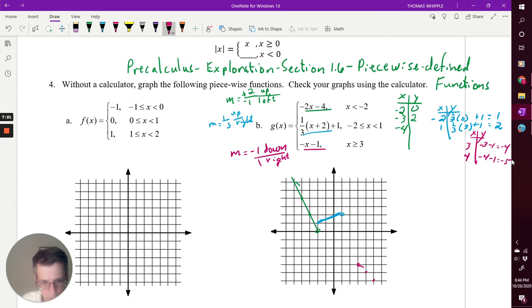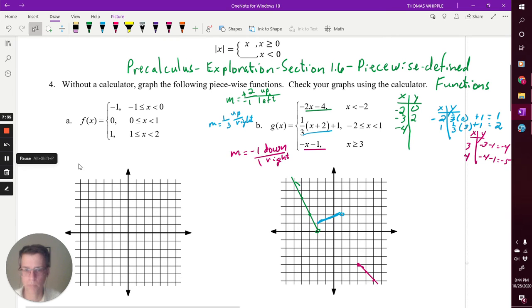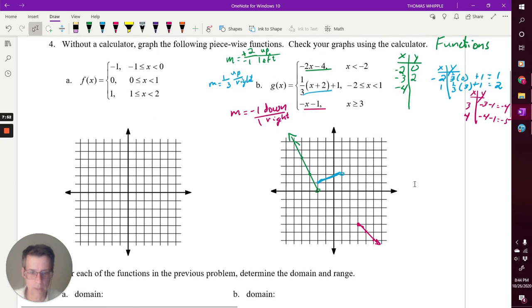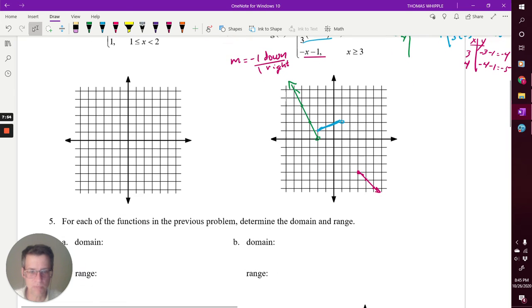And let me see if I can draw this in. I'm not very good on the ends here. This is not going to be easy to do. Here, I'm going to pause the video and get my line drawn. There we go, that worked pretty well. And I'm just going to put a little arrow on the end of that one, and maybe go over to green and put a little arrow on the end of that one, because it continues on. All right, and I believe we have our graph, these three lines. I guess one's a segment.